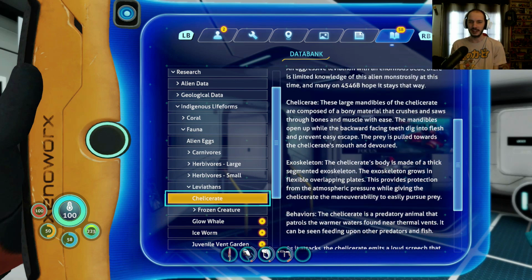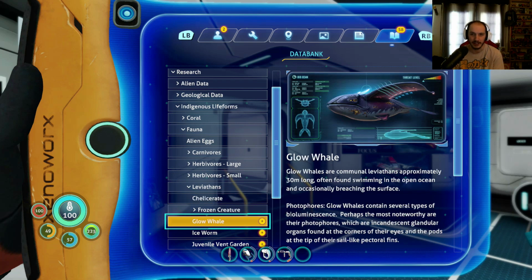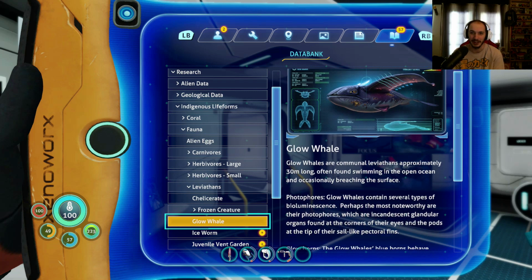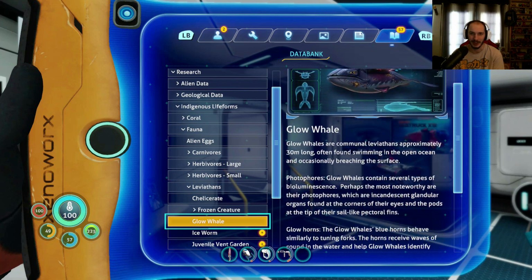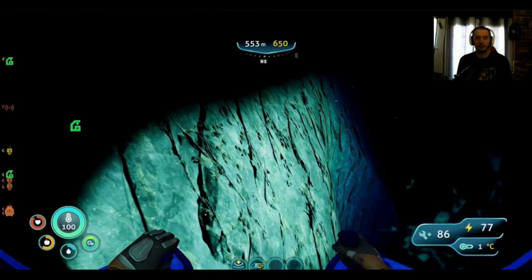Yeah, the void chelicerate. I'm not doing that. I'm not going to the void and scanning that. I mean, heck, I never scanned the Ghost Leviathan. I scanned the juvenile Ghost Leviathan, but I never scanned the adult form of the Ghost Leviathan. Never did that, and not doing that. They are freaking scary. We've already met one. So that's why I'm not doing it, because I don't want to do that again. That was scary. Yeah, this is the void. Okay.